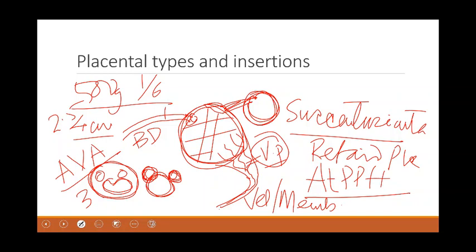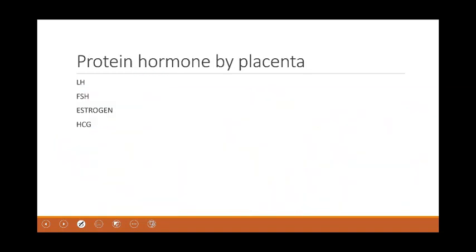So obviously embryologically most structures are developed in pairs. So one question can come: this is left artery, right artery, so is the vein originally the left vein or the right vein? The answer is it is originally the left vein. The right vein disappears and the left is left. So it is AVA, two arteries and one vein, a 3-vessel cord.